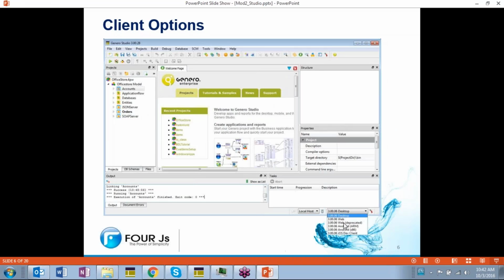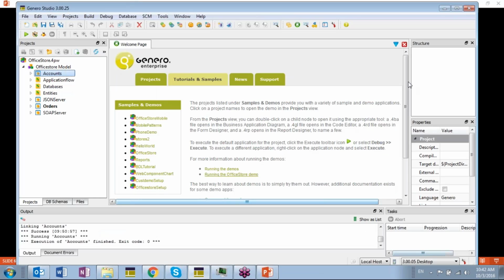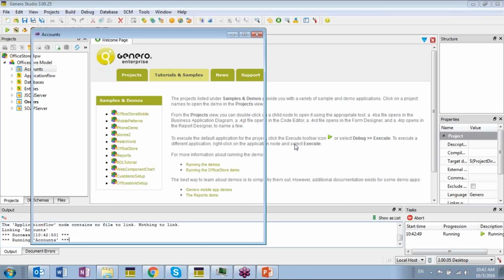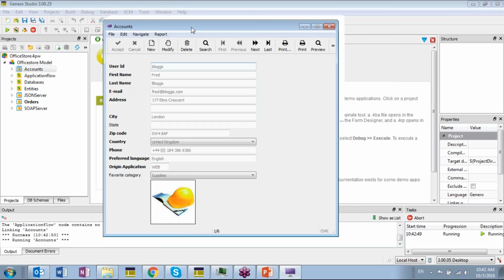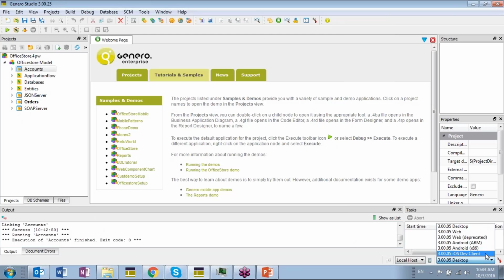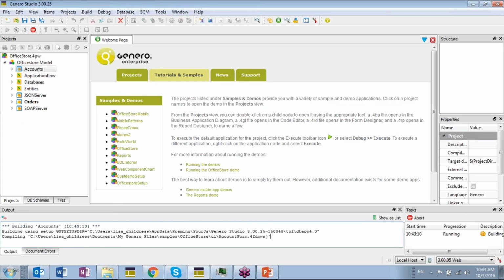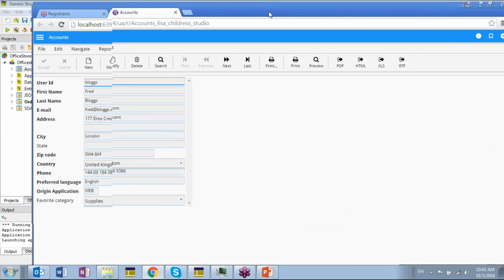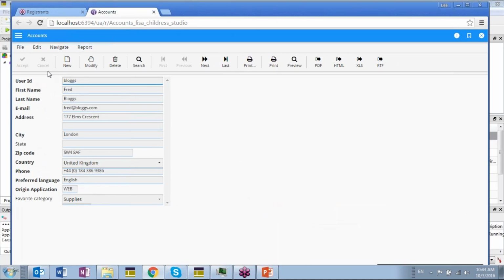But right down here, I can pick my client. Might as well take a look at that. Let me pull this up a little bit so you can see it better. Right down here in the corner, notice I'm using a desktop client. So if I run that application right now, that's what it looks like when it's run in the desktop client. If I switch between that and my web client, it takes a second to switch over to that configuration, and I run it again, of course it's going to be displayed in a browser. All right, it popped up over here. So here's what it looks like when I run it with the web client.